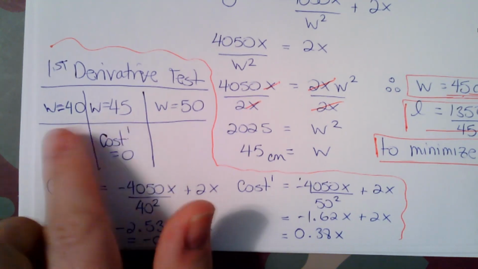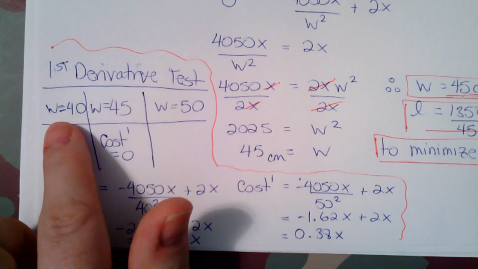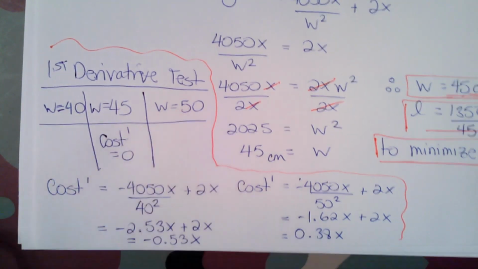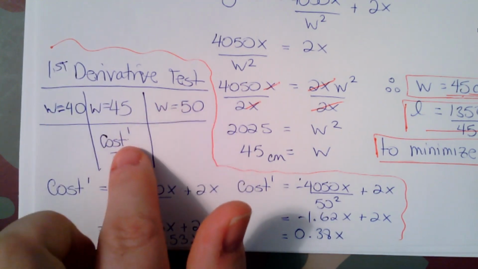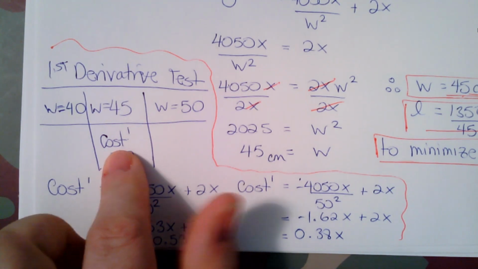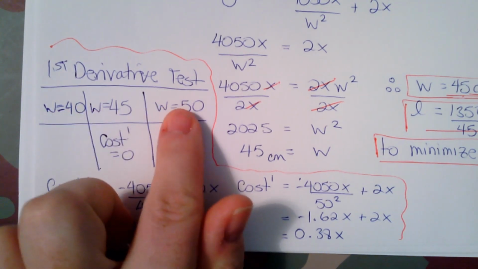So what I do is I choose arbitrary values, one lower, one higher. Again, I just chose these at random. I chose 0 at the first point, which was silly because I can't have a width of 0, but I could have chosen anything else: 2, 4, 10. I decided to go with 40 and 50. I just tried to choose something easy enough. What I then have to do is sub 40 and 50 into the formula. If you sub 45 in, you get 0, because that's the point. Your slope is 0 there. What is your slope when you're at 40? What is your slope when you're at 50?